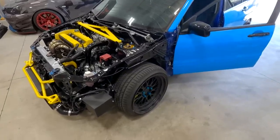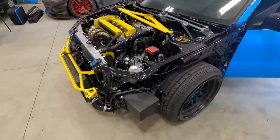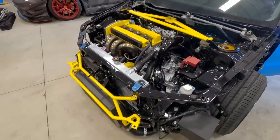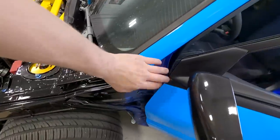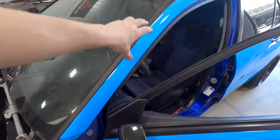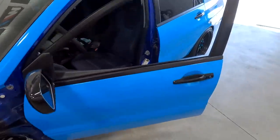So let's go ahead and slap on the fenders, headlights, bumper, and hood, and get it temporarily assembled. Of course, we still need to do something with the paint, being that this car's factory color is electric blue. We have a hyper blue colored wrap on it, which I absolutely love. I know a lot of you guys don't like it, but it's okay.